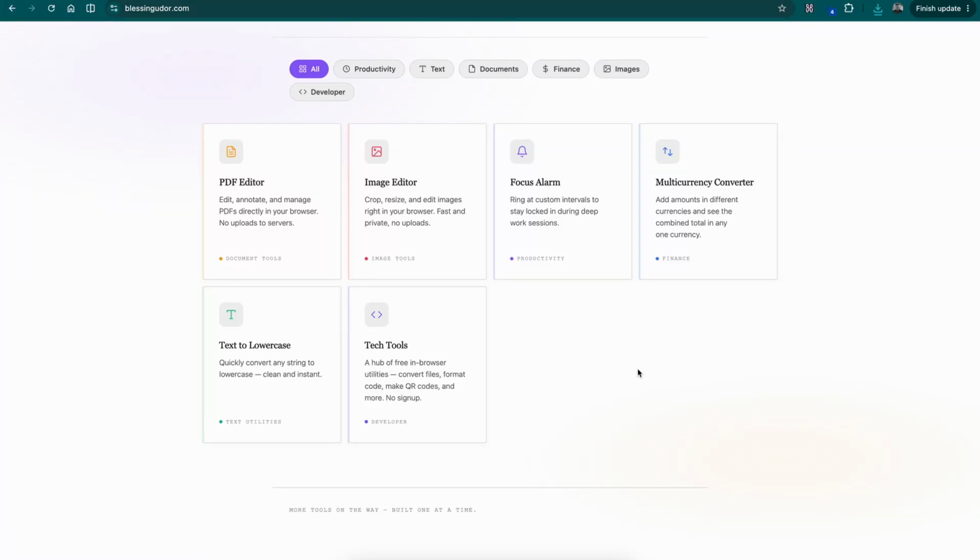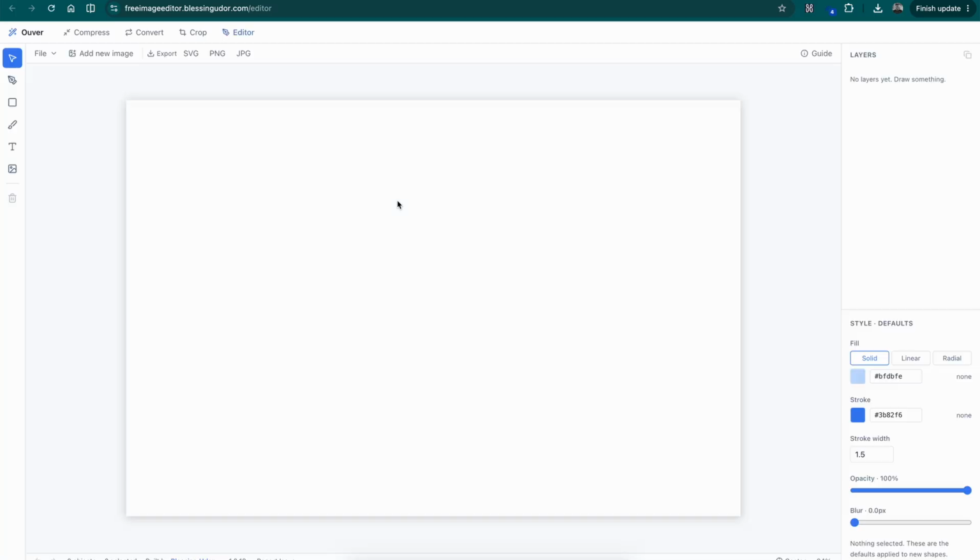Hey, hello guys. There's something exciting I want to share with you, and it's the image editor. Basically, this is a vector-based editor where you can do shapes, pen tool, things related to vector. I also added some image editing capability, but it's majorly vector-based. Let me just show you how the tool works.